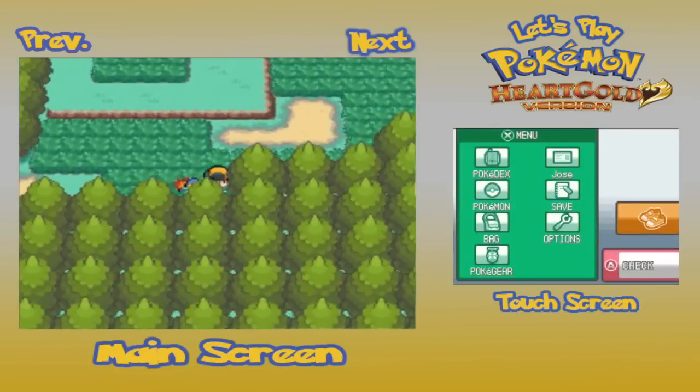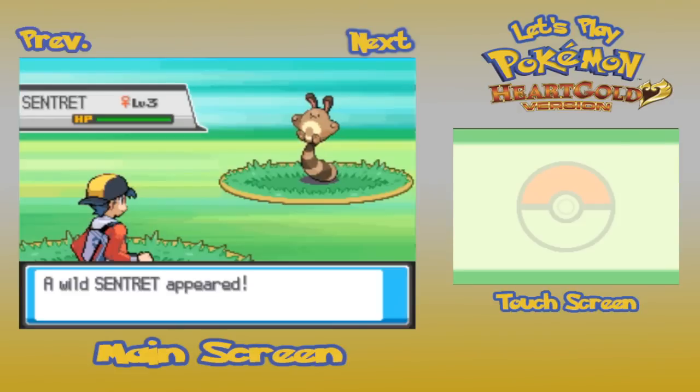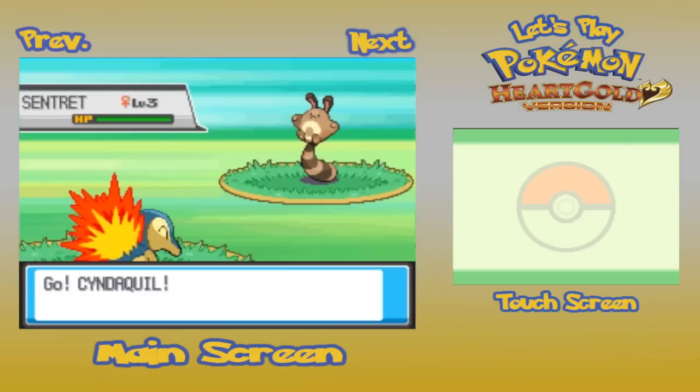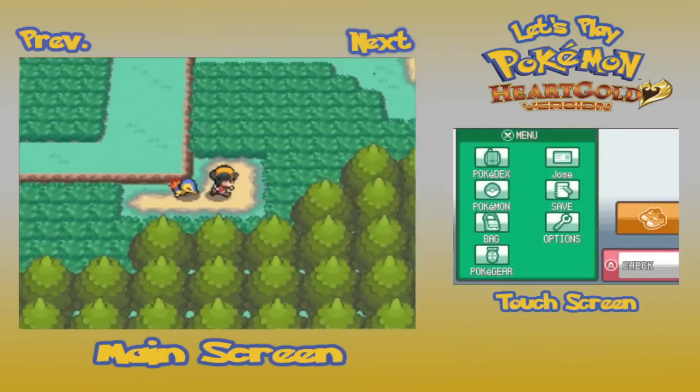Yeah, I don't really want to fight it right now. Gosh darn it. What the crap? Dude, don't you get the hint? I don't want to fight you. Cyndaquil, run. God, persistent much?